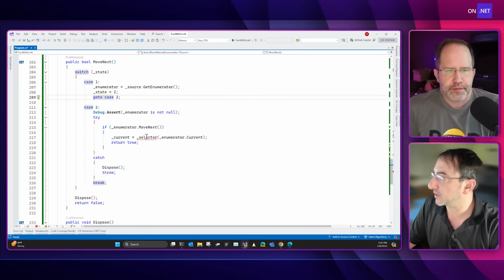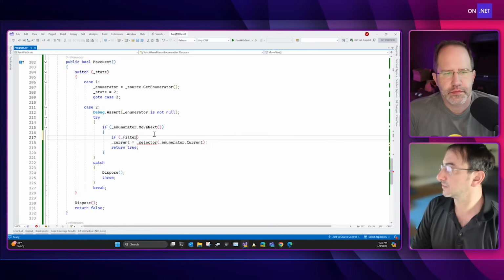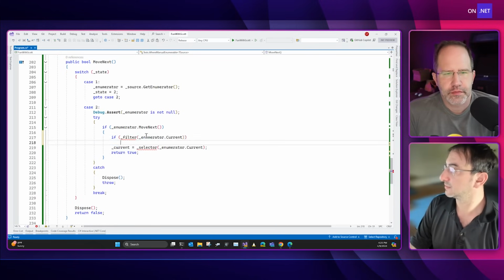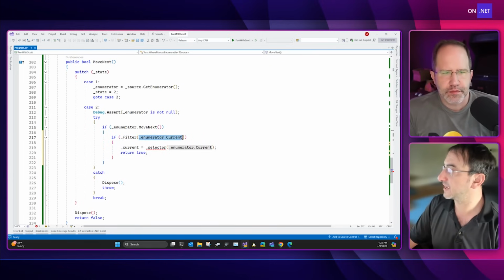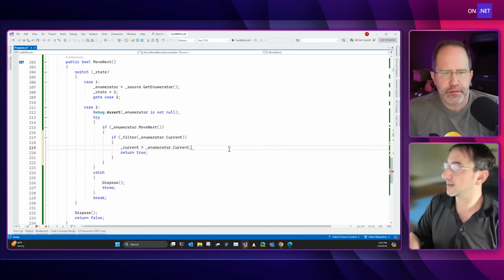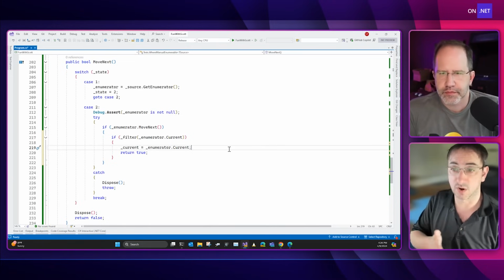Now we start to differ a little bit though. We need here to say if filter on enumerator.Current, then we want to return true, and this we need to not select something over the item, but we want to store it into current.